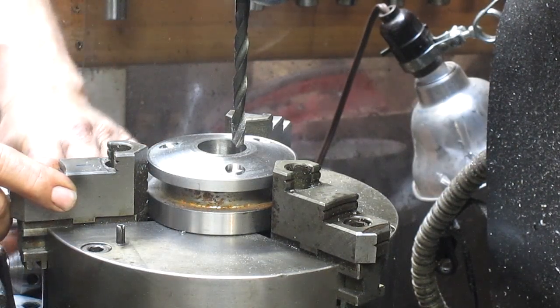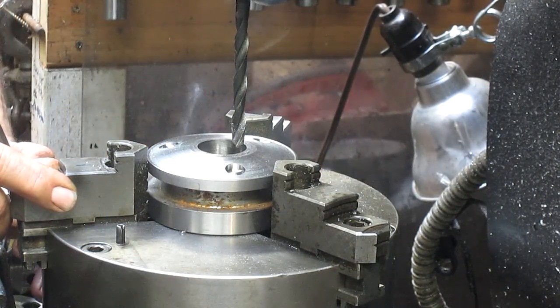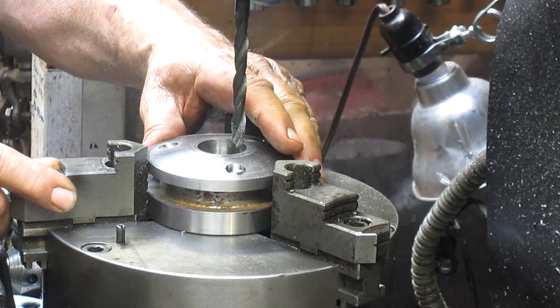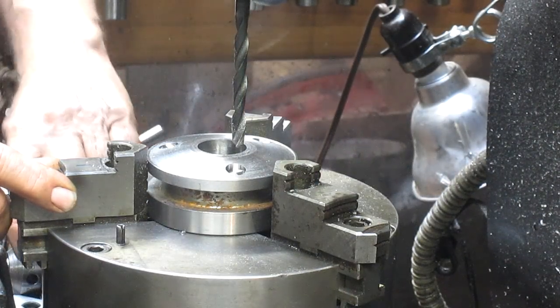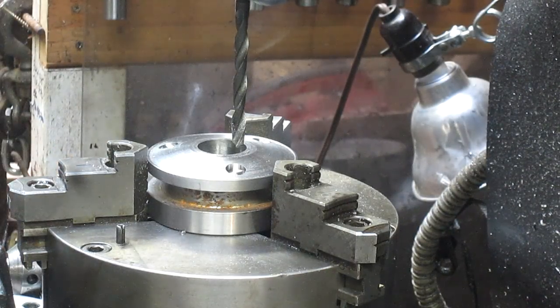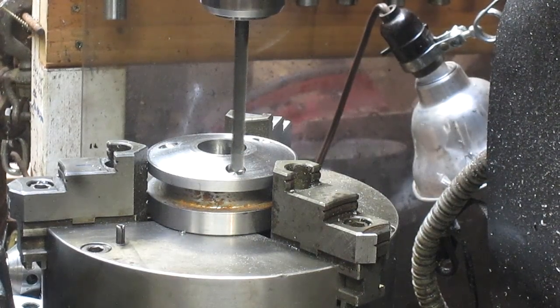Oops, a little bit off. Come on. There we go. And I have a nice center hole. So, we're just going to drill them.